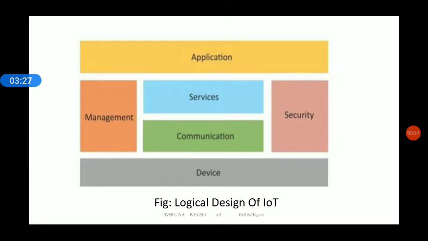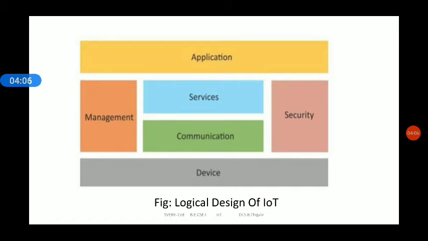Devices, communication: how data will be exchanged between the connected devices. Services: what else the services your device or your system is able to provide, like whether I am able to search for a new device. For example, when I start my Bluetooth, it automatically starts the discovery of new devices available in the range, available in the communication path. Then device monitoring: observing the devices, whether I am able to control other devices or not, giving and taking information, that kind of scenario, exchange of information. That is the communication.